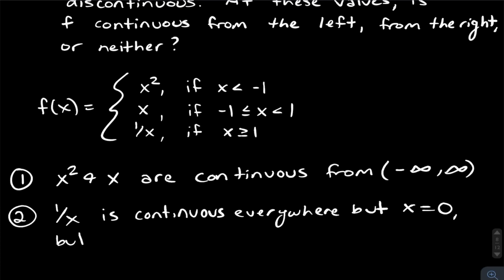But whenever you find a discontinuity, you have to see, is that in your restriction? Like, is that included in your piecewise function? No, it's not, right? This is x is greater than or equal to 1. That doesn't include x equals 0. So we could say that is not included here.